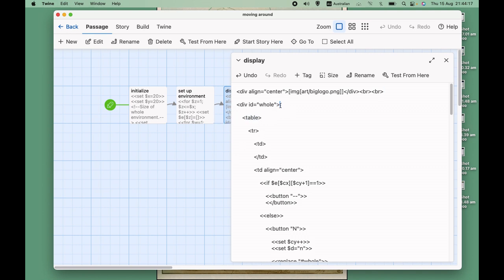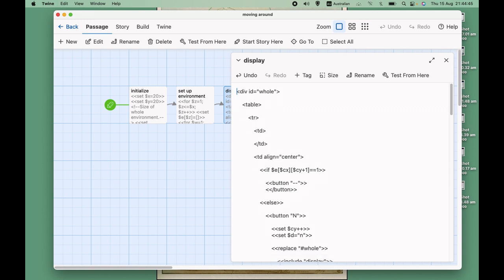Well, I might have decided, all right, I'll give this point, the point after the big logo and a couple of line breaks, but before the HTML table, call that WHOLE. And that is what replace is going to use. It relies on knowing a particular point in the page. So we have a div ID equals WHOLE, and we have the table.